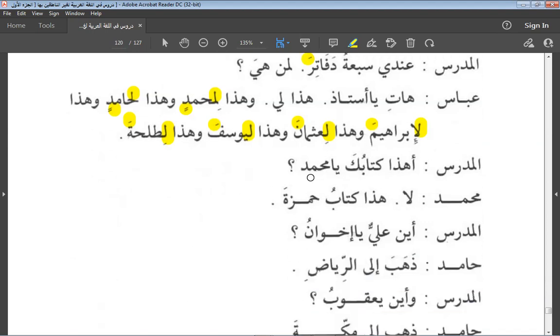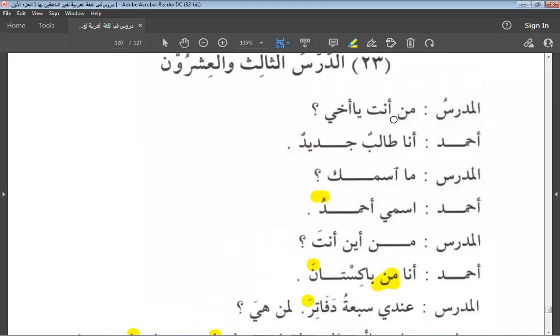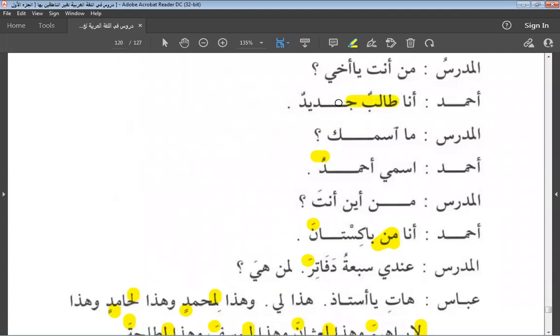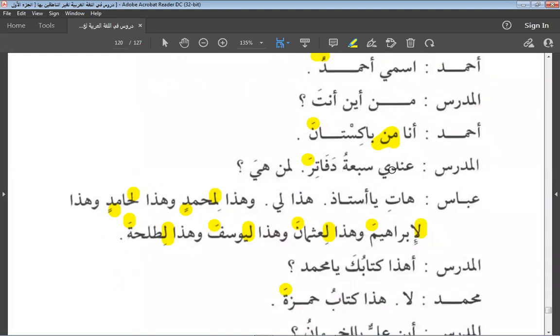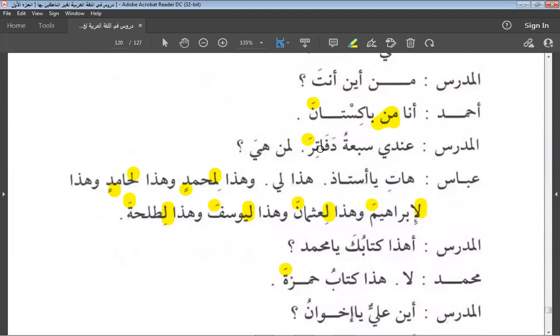أهذا كتابك يا محمد? Is this your book, O Muhammad? لا, هذا كتاب حمزة. I think this last lesson is merging every one of the topics that we did. Let me just go back a bit and show you something. Man anta ya akhi? Ana talibun jadidun. And now in its adjective. And then he brings us to the mamnu min as-sarf Ahmadu. Min aina anta? Ana min Pakistan brings us to the mamnu min as-sarf, and then he brings us to the qaida of numbers. Daftar is masculine, so the number comes feminine. So indi sab'atu dafatir, making a merge with the meter fawa'il to show us that instead of this becoming kasra as mudaf ilayh, it took fatha instead because it's mamnu min as-sarf.